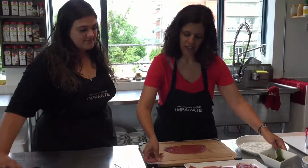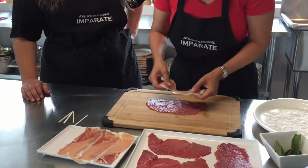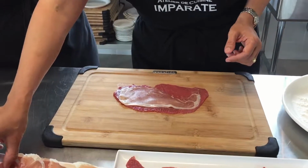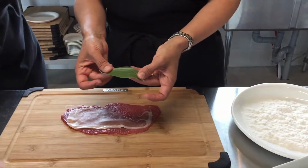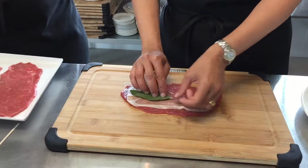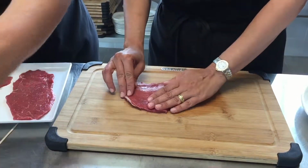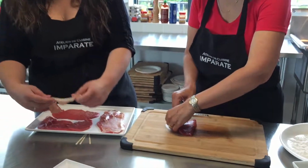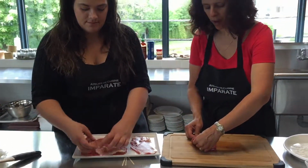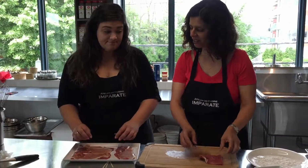Super easy. We have one slice of prosciutto per piece of veal scallopine. I'm going to put one leaf of fresh sage. And then all we do is fold it over, make a little envelope with it, and secure it with a toothpick so it doesn't open while we're cooking it. And that's it. That's all there is to it.